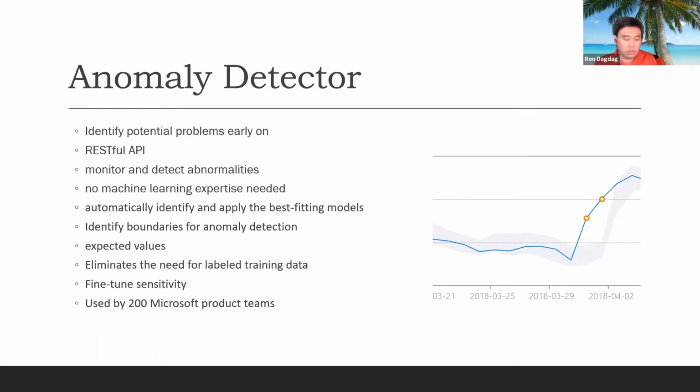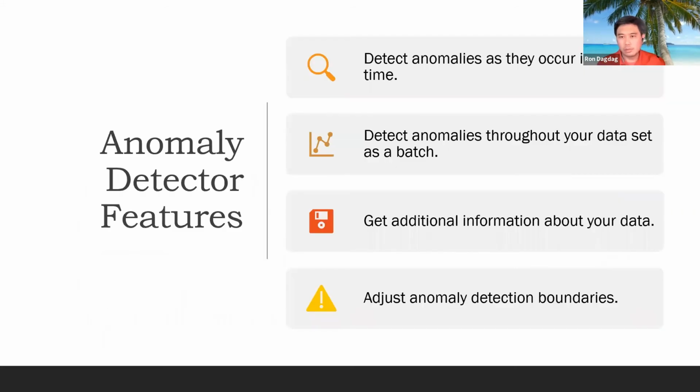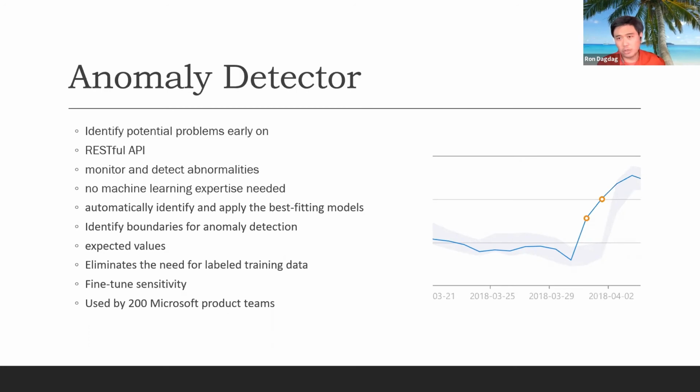You can fine tune the sensitivity, like you can fine tune how far back you look at your data set, and also the anomaly. There are some variables that you can fine tune, and it's currently being used by different product teams at Microsoft right now because it's so easy to implement.